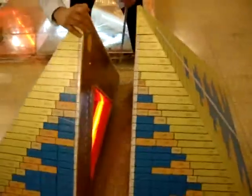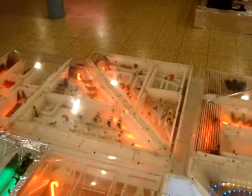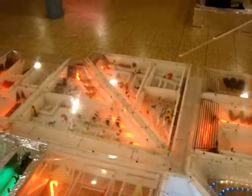And I'd like to open up the pyramid and show you the two inside units. You don't have to look in here, but over here are the inside of the pyramid wedges, and over here are these two corner interior units here and here. And I'd like to run you through some of the functions of the entire project.